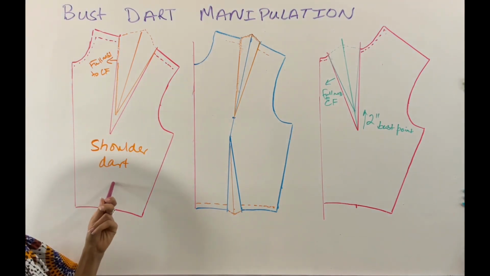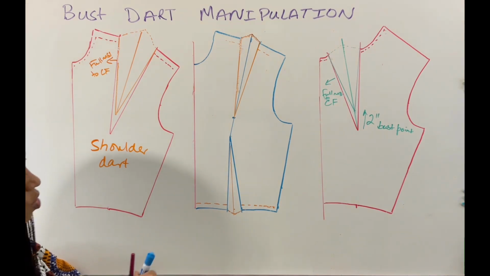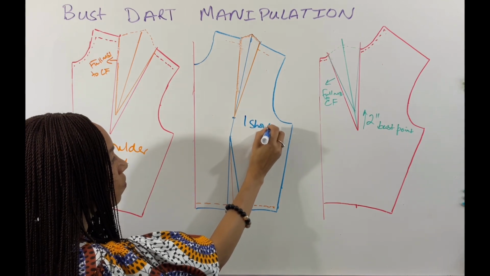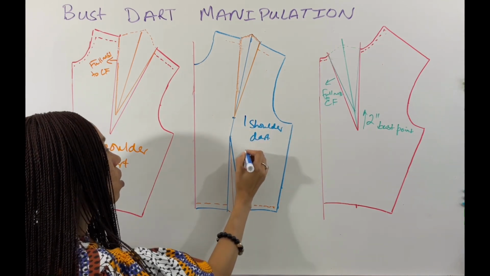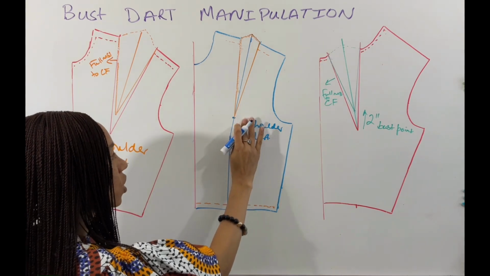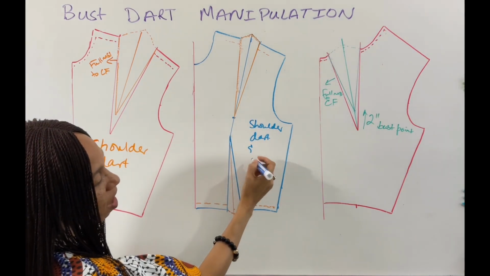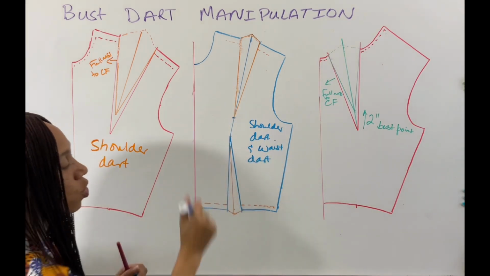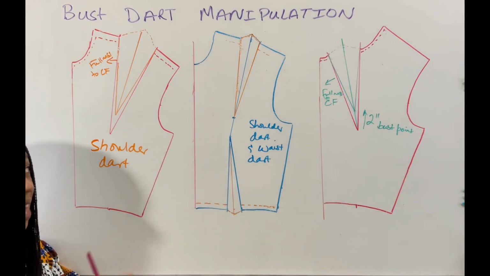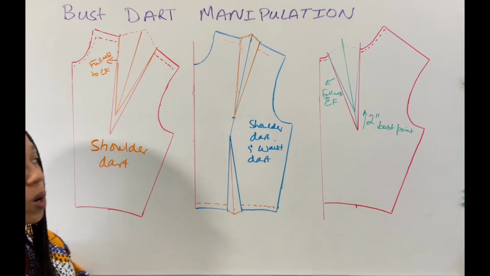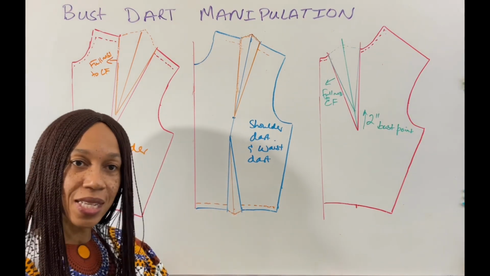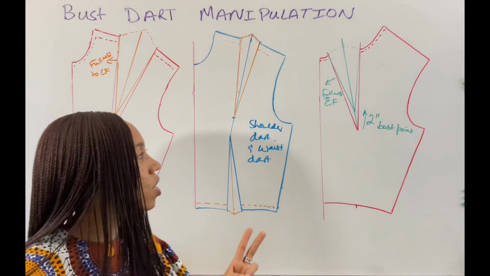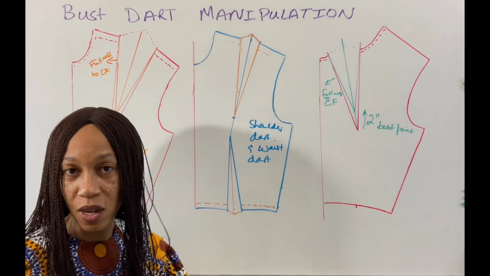This is the same shoulder dart manipulation that I just did over here. This is what we call the 2 dart, but one shoulder dart, or simply shoulder dart. This would be the shoulder dart and waist dart. So you have 2 darts there in one. So 2 darts on the front of your garment. That I love, because guess what? Also, you can use this when you're creating your princess seam, and you will follow along this line. So you can do a lot of things when it comes to the dart and forming your garment, okay?